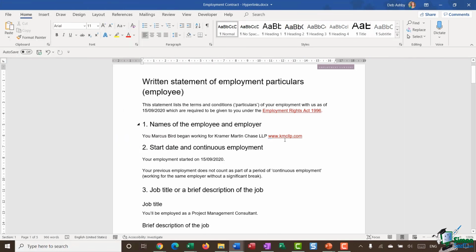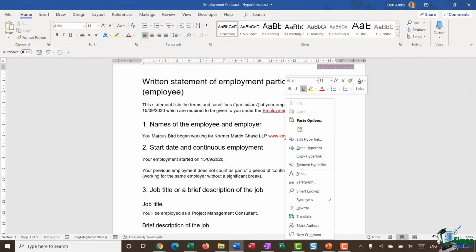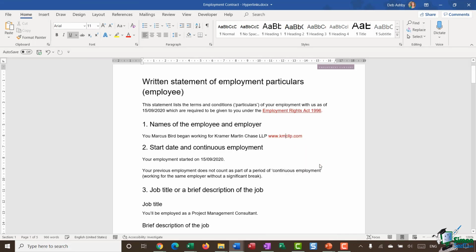And of course, the final couple of options that you have, if you right click on any of your links, you can choose to open them from here. You can copy a hyperlink or you can remove a hyperlink altogether, which will just take it back to plain text. Now there is one option that we haven't explored in this module, and that is how to link to bookmarks. But we have an entire section on bookmarks, so I'm going to cover that then. But for now, that's it for this module. I will see you in the next one.